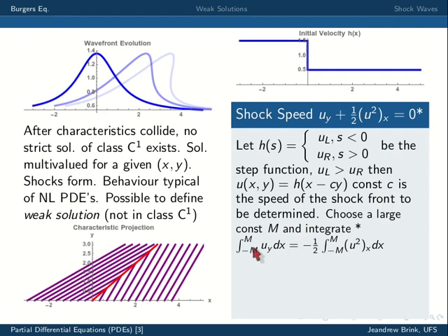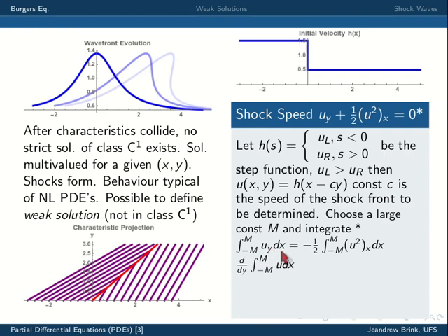And so there we have it, and we just rigorously write it down. So the integral from minus m to m, so we start very far out over here and very far out over there, of u dy dx, is equal to minus a half the integral from minus m to m of u squared, its derivative with respect to x, times dx. And this is convenient because we have a derivative there and we are integrating over it, so that is nice.